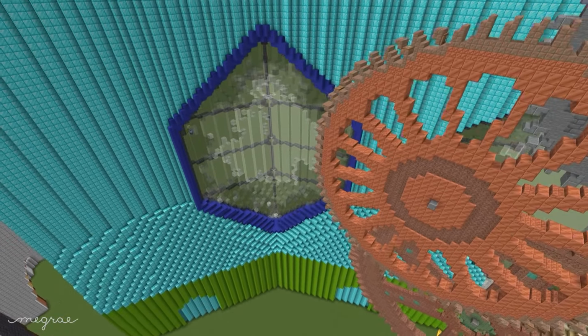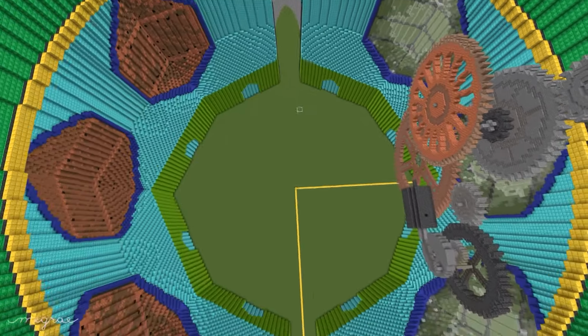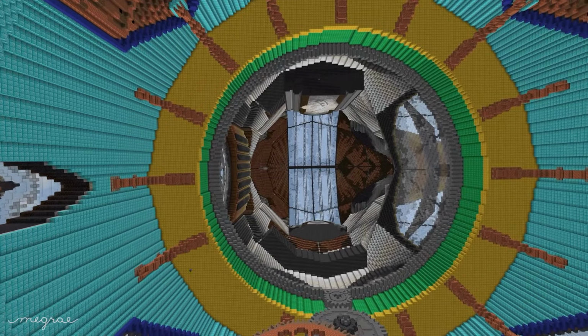I never consider the interior until I get to it. I need to consider the shape of the inside walls, how windows are going to be framed, and how to build beams that look like they can support this massive rotating head.